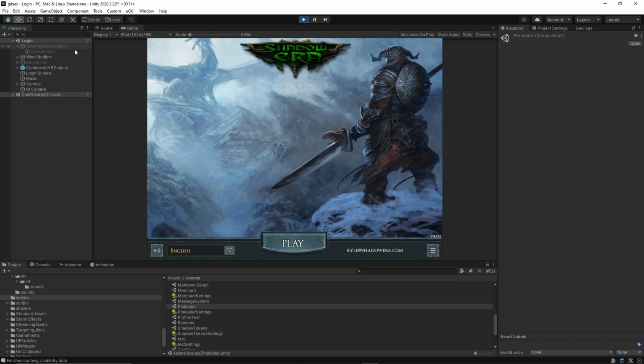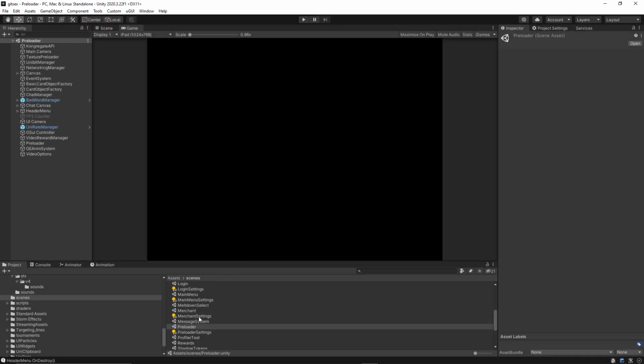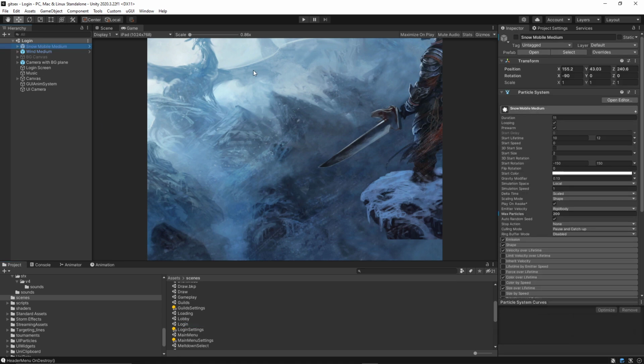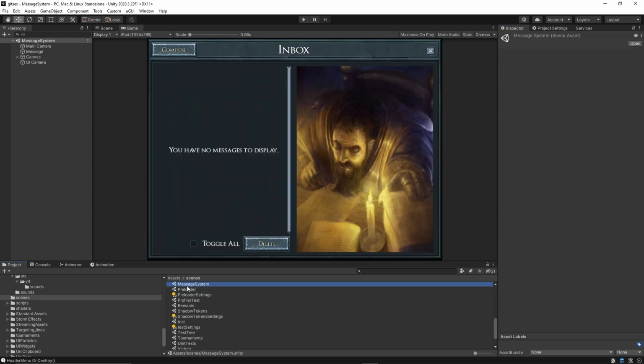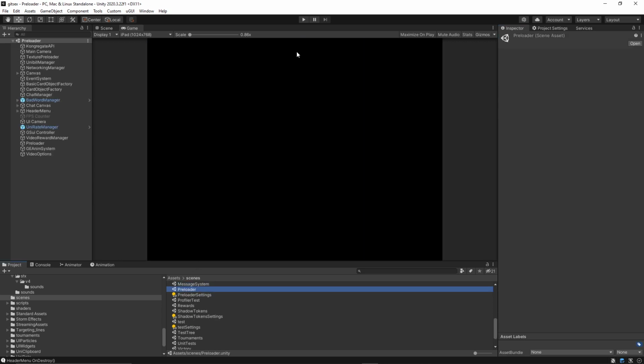I forgot to enable the snow. As I was saying, things go back to the way it was when you stop playing. Make sure that snow is enabled. Go back to preloader. Message preloader.